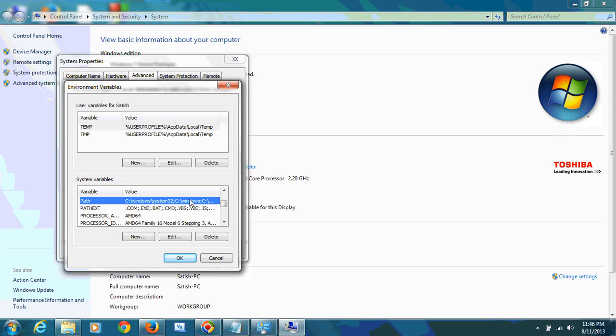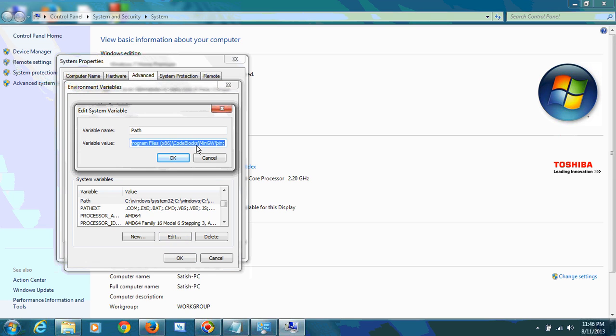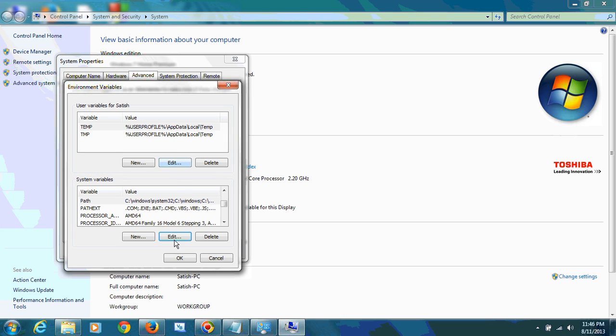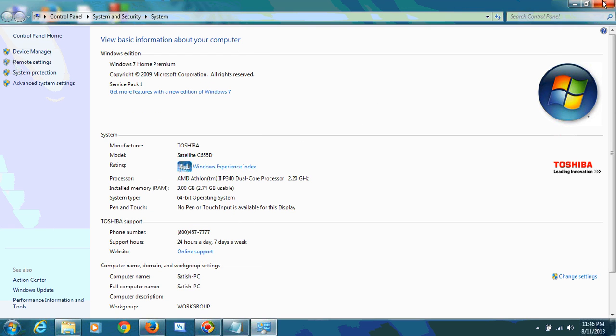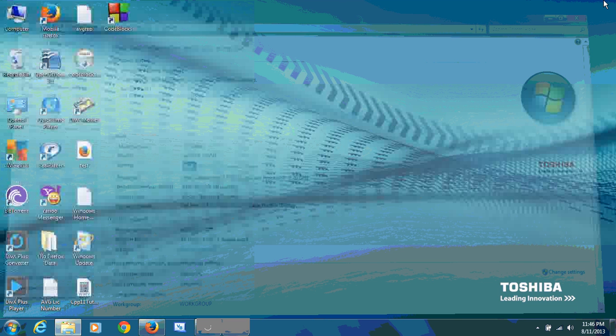go to this portion here, click on Path, edit. And really, the goal is to add the path that I just copied to this. And I already have done that. I put a semicolon before pasting the path. And this is the path that I copied. And I put a semicolon at the end, just in case there will be another path in the future. And once I copied the path here, I click OK. Three OKs, OK, and OK, and my environment variable is set. OK?